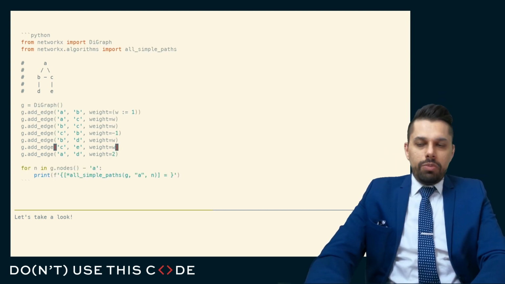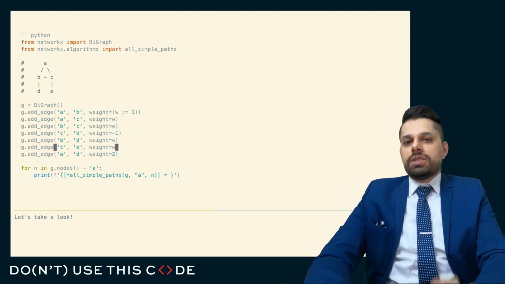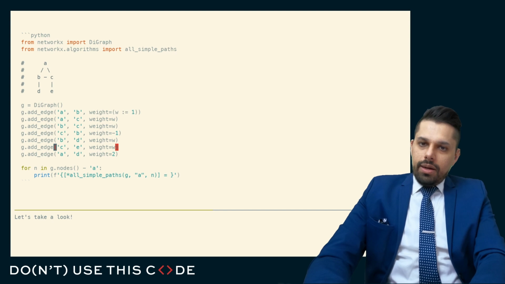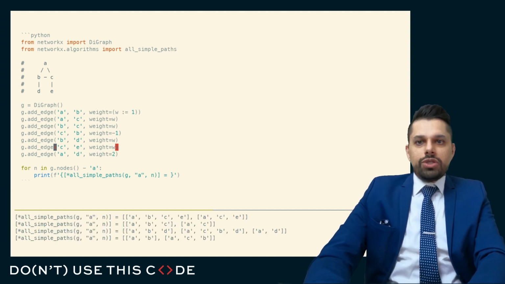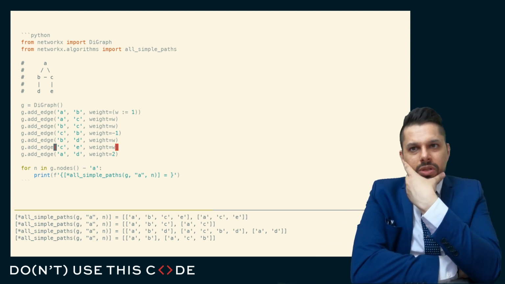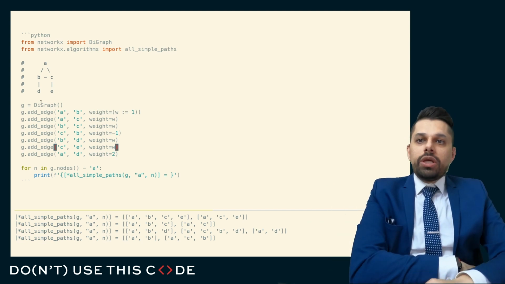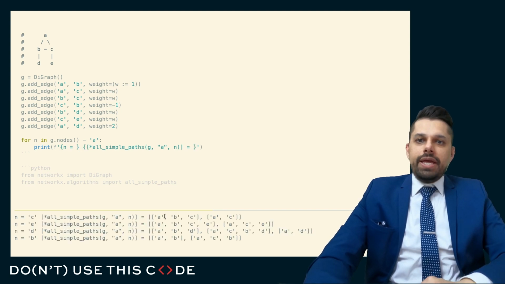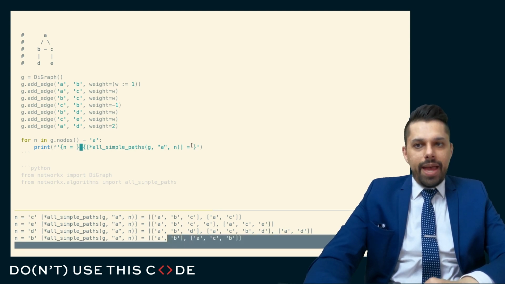Remember, in our Bellman-Ford, what we're trying to do is figure out what is the shortest path from some source node to every other possible node in the graph, assuming that there are no negative cycles, but allowing for things like negative weights. And one of the ways we could start this is we could look at all of the possible simple paths, a simple path being a path where there is no cycle. And so here, we're looking at all the possible paths from A to some destination. You can see here are all the possible paths to C, here are all the possible paths to E, here are all the possible paths to D, here are all the possible paths to B.